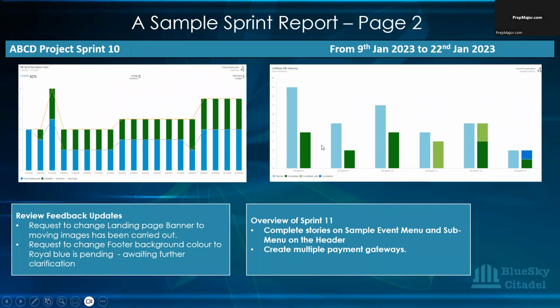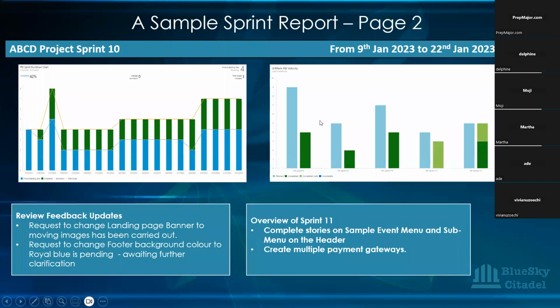Okay, so this chart, because this tells you the performance of the team. If you look at it when they started, or at this particular point, they committed to about 9 PBIs, but they were able to do 4. So when they were going to go into the next sprint, they reduced it. They didn't do 9 again, because obviously it tells them that with your capacity, you need to reduce. But they didn't bring it down to the 4 that they were able to complete. They increased it to 5. So when they put 5 in, they were able to do 2.